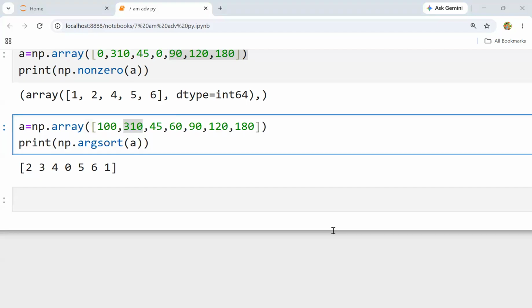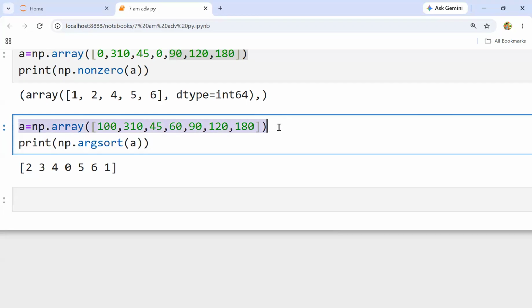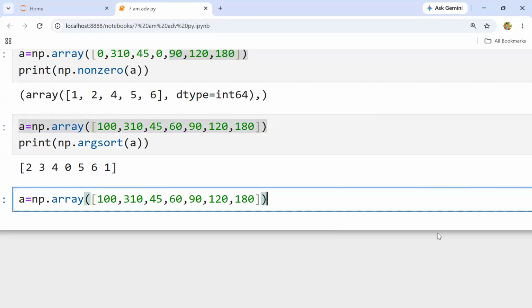So we are having partition. Partition generally, in the string functions or in base Python, we have seen that we have done into two partitions, two parts, right? Here how it works. So let me consider the same array.